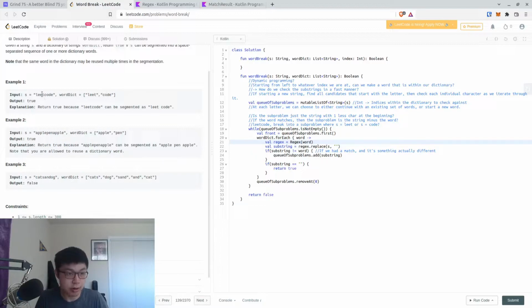Same thing with code: we are left with leet, and we put that into the queue because it's not the same. Next iteration, we start with code because that's the first thing that we added. Code and leet, when we replace it, nothing happens, so we don't continue there. However, code with code, when we replace it, we're left with an empty string, and in that case, we return true.